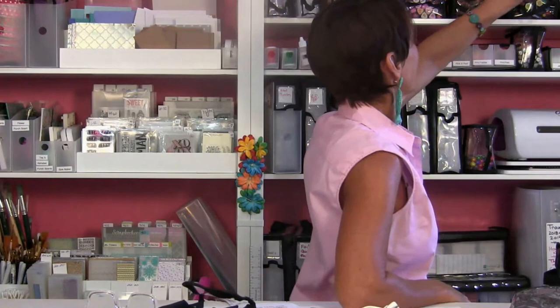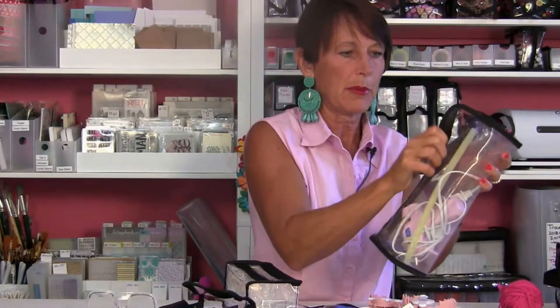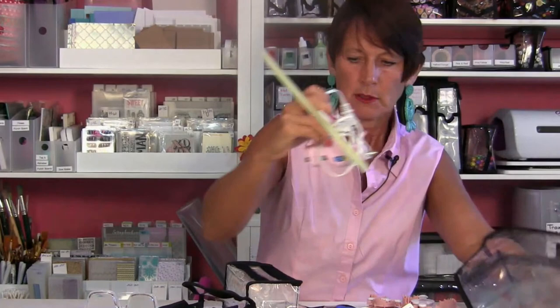Let's see. Let's try it. That's my little pom-pom maker. I love American Crafts tools. They come out with the coolest stuff. So if you have a little one, you could easily get your small glue gun and then your baggie of glue sticks in there as well. Obviously it's vinyl, so don't put it in there while it's hot. But it only takes a second to cool down. That might work well. So either Merle or Irene is going to work for something small.